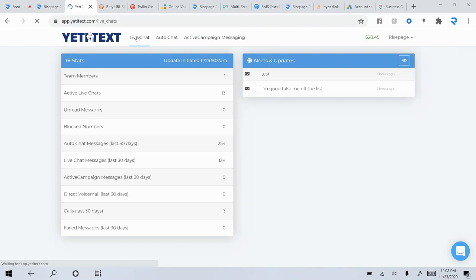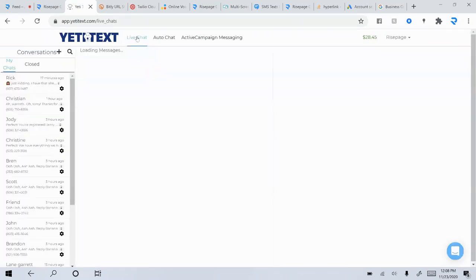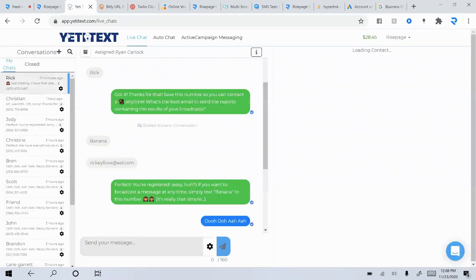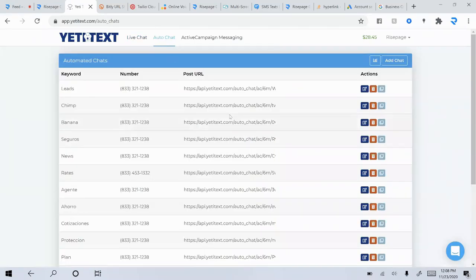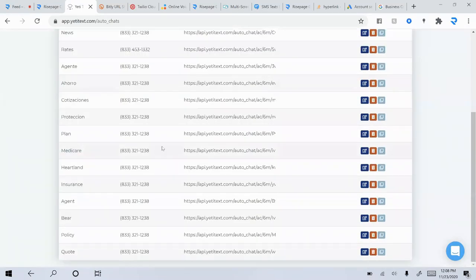At any time, if you wanted to manage the text messages yourself, you would have to get your own Yeti text account, and then we would set it up with Active Campaign and get it set up with your own CRM. But the only thing this is used for is to capture that lead info from the actual website, right? Mm-hmm. So when somebody goes to your website and clicks on My Medicare course, they have to text Medicare, right? So here's your text message of Medicare.